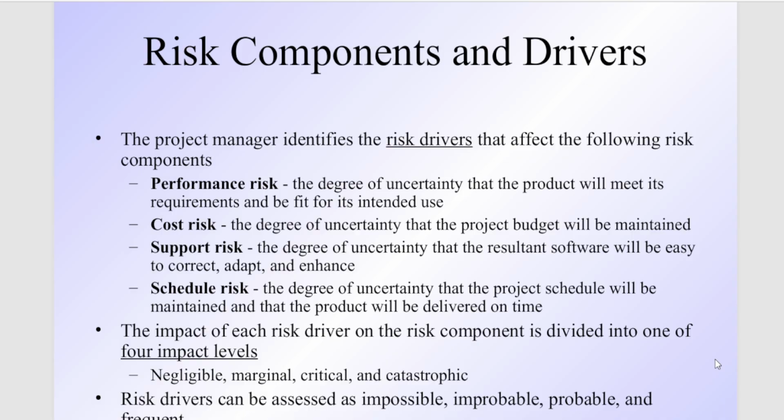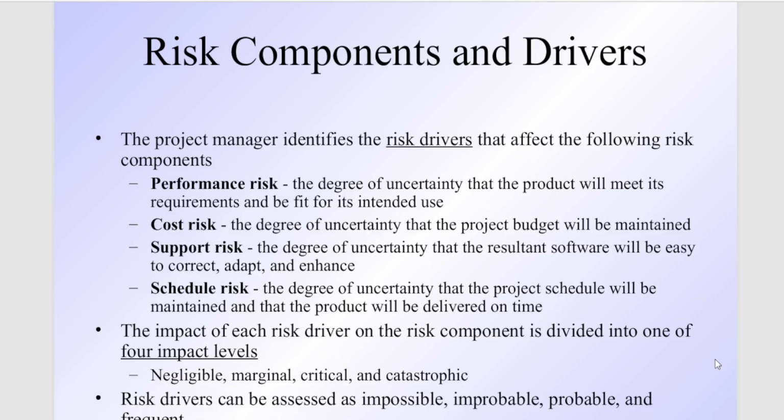Performance risk is the degree of uncertainty that a product will meet its requirements and be fit for its intended use. Suppose I create software which should respond in, say, 2 seconds, and it takes 2 minutes to respond, because of some latency in the network, maybe a bug in your software, maybe a technical problem in the data structures that you use. Though it might be of any scale, it is a performance risk, and because of this risk, you are not able to meet the intended use of the product, right?